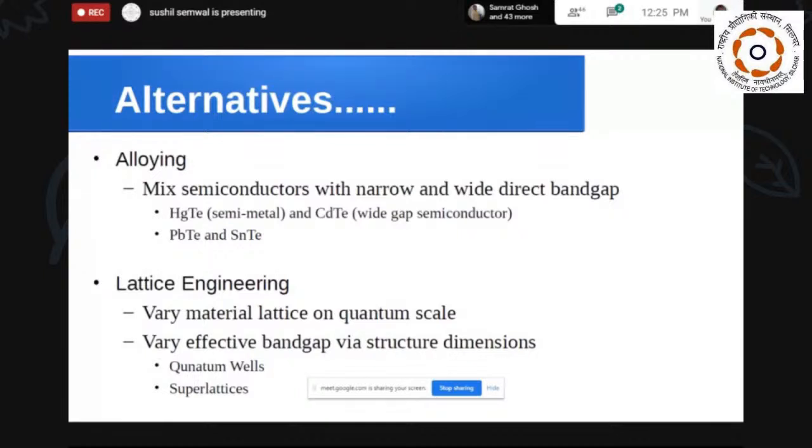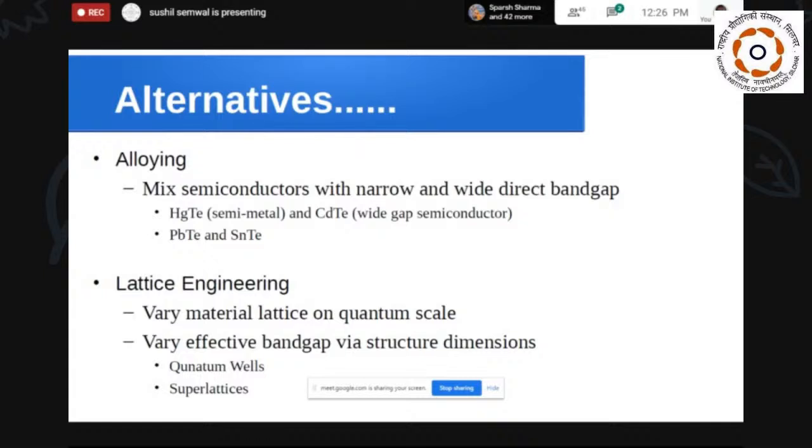The alternatives are basically either we do alloying, that is mixing of semiconductors with narrow and wide direct band gap. For example, in our case, mercury telluride, which is a semi-metal, and cadmium telluride, which is a wide gap semiconductor, are alloyed to form a mercury cadmium telluride based detector.